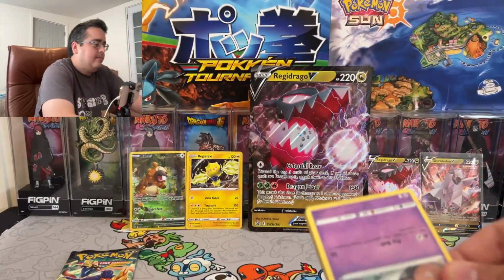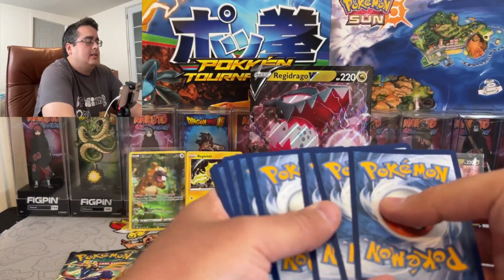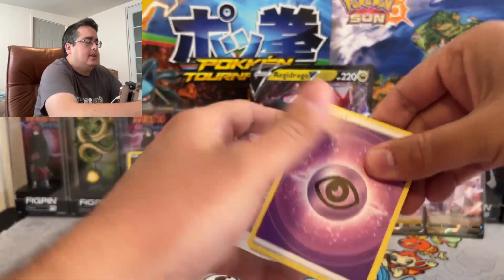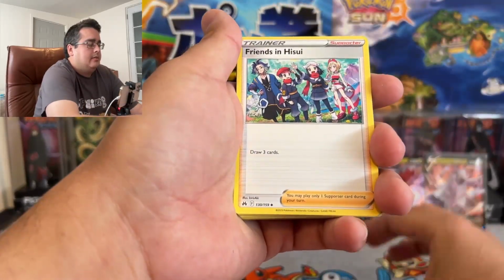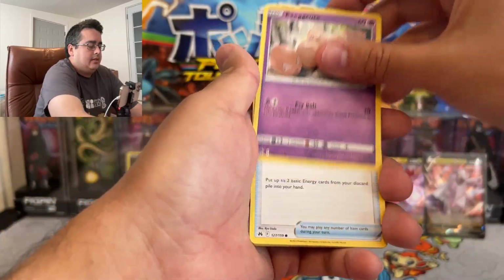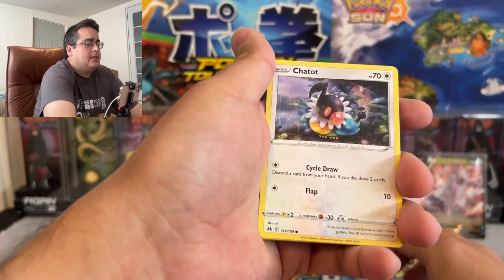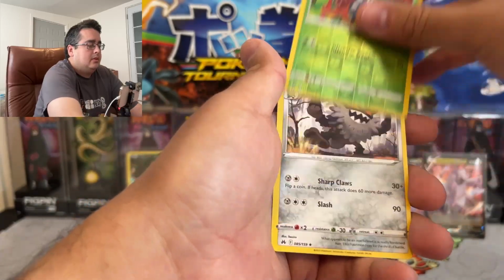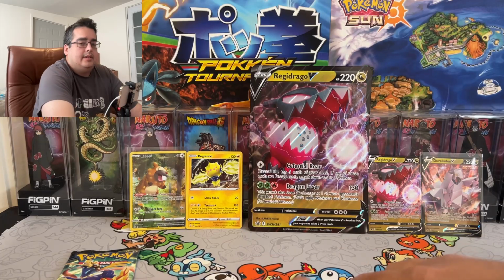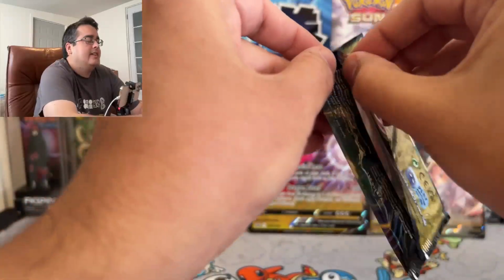Next pack. Okay. Psychic, Friends in Hisui, Carnivine, Lost Vacuum, Execute, Energy Retrieval, Emolga, Love Disc, Chatot, Gloom, Galarian Berserker. So, nothing there, but can't expect everything.